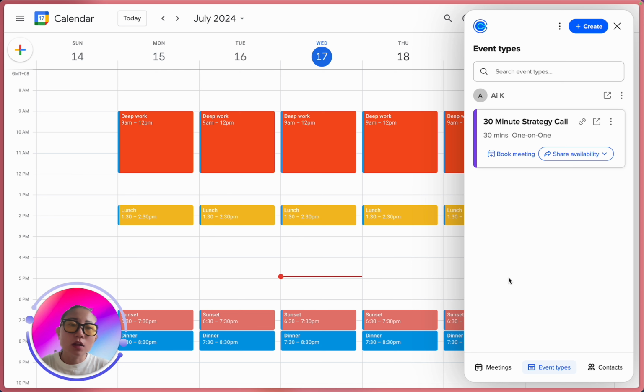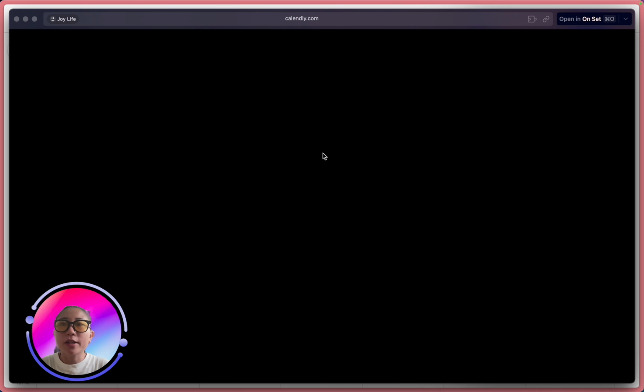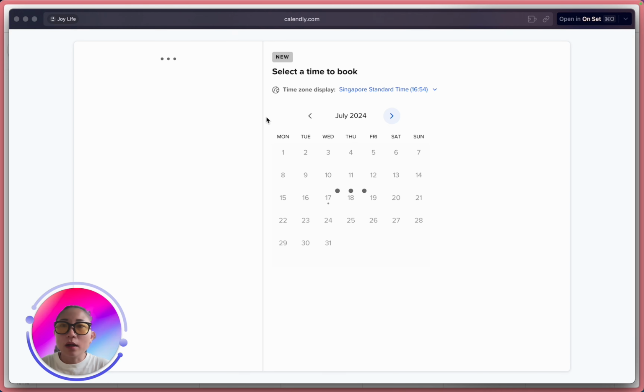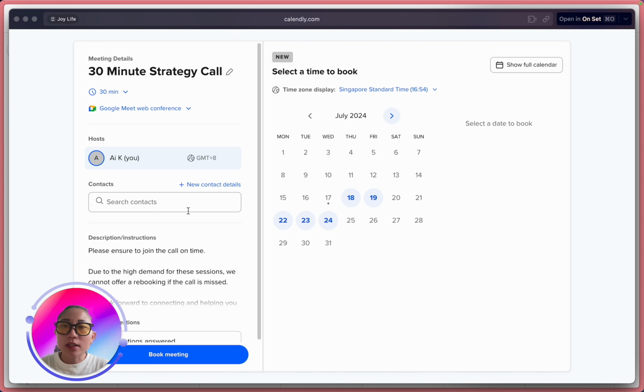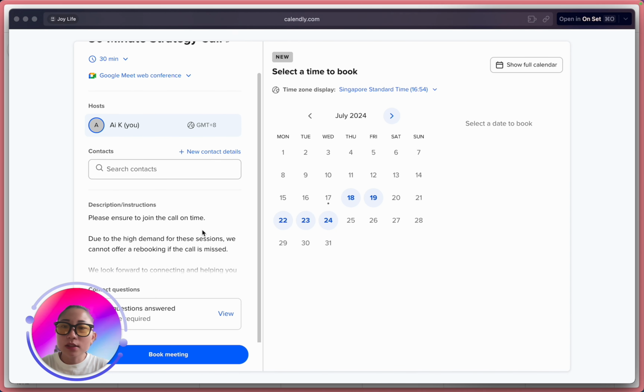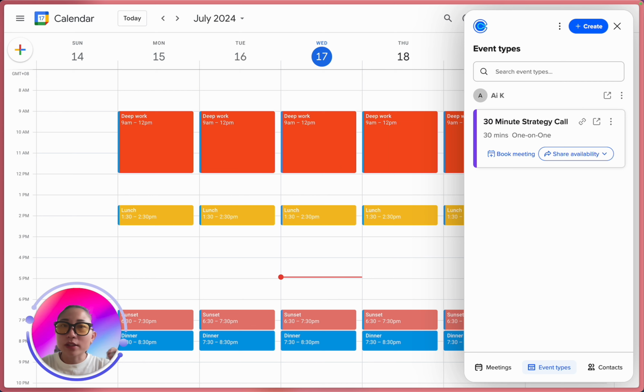If you have a lot of different events, this makes it very easy to copy the link straight away, or you can view the live page, or even book a meeting directly just by clicking a button. You can click a meeting from here, you can see, right? But because of the information that we require and also the consent, I will usually share it with the person and then ask them to book a time with me instead.